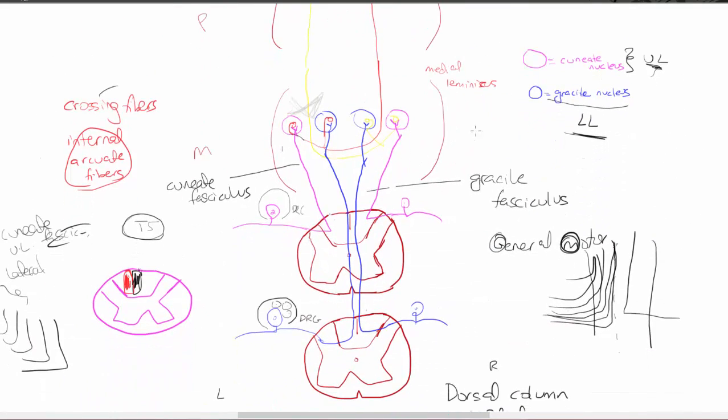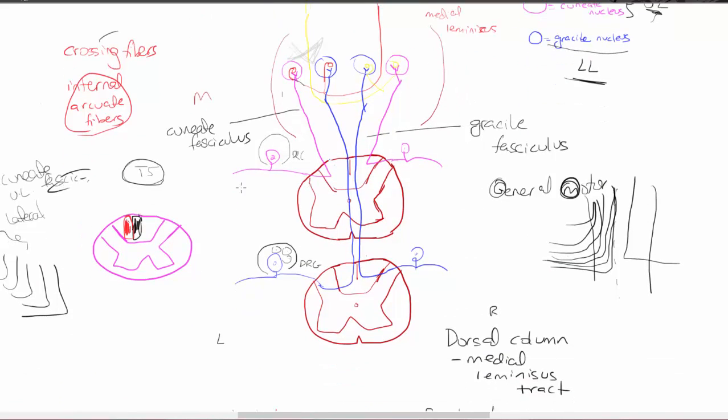Another difference between the spinal thalamic tract and dorsal column tract is, as spinal thalamic tract enters, it crosses straight away as a ventral white commissure. The dorsal column tract does not cross when it enters the spinal cord. It's ipsilateral up until the medulla, but that's now we're talking about the brainstem. You're not in the spinal cord anymore.